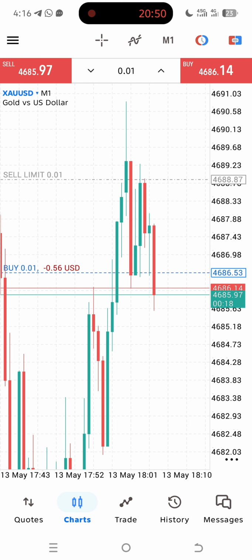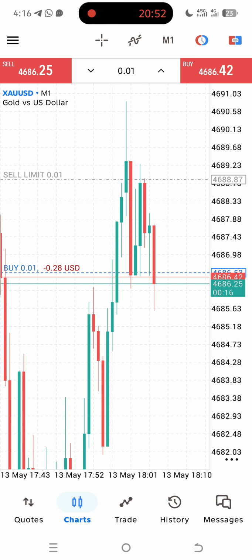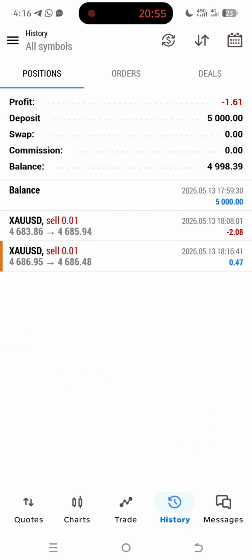So you see that the trade has closed automatically. Now let's go to history and see. You can see that the trade closed in 0.47 profit. That's break even. Break even means adjust your stop loss from the loss to inside of your profit. So you already have $10 profit, and then you secured $6 profit. What you just did is you broke even. So you didn't lose, you didn't gain as much as you expected, but you gained something in that trade. That's what we mean by break even.